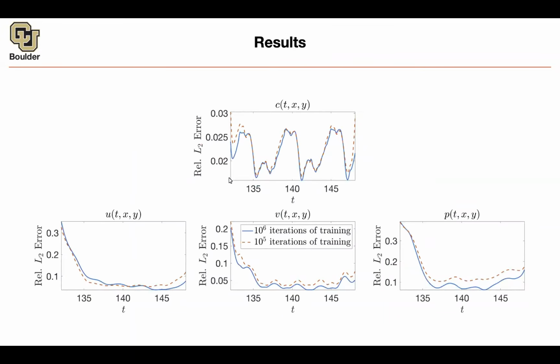These are the predictions of your model. These are the relative L2 error in space. And we know that our problem is time dependent. So these are the errors that you're making. For concentration, it's boring. There is nothing special. But the velocities and the pressure are coming out of the neural network. So you had no data on them.